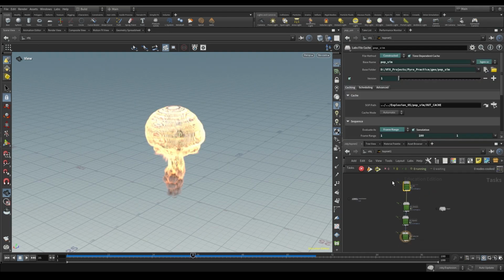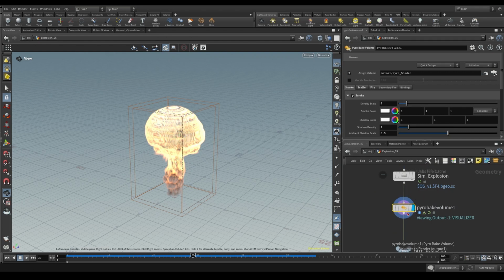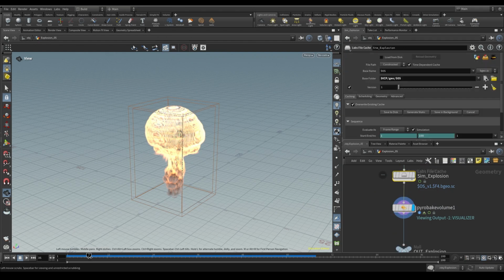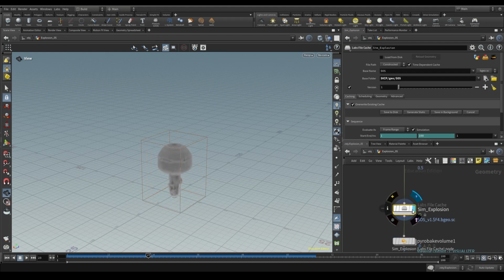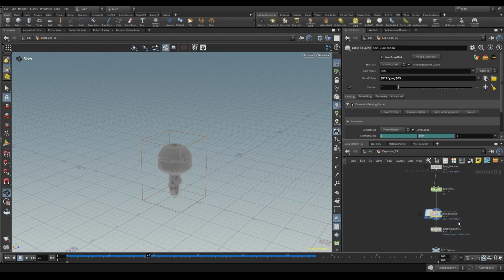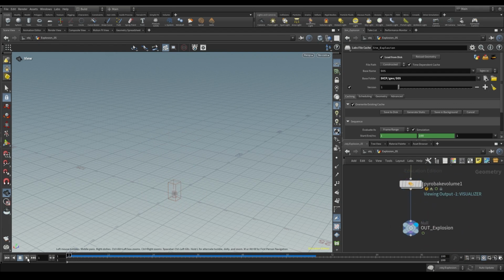And you'll notice now that this topnet has finished all the way down to this output node. So if I go up, I have already taken the opportunity to enable this, but just know that if you come up here under the sim, you'll notice that this is still going to play back fairly slow. I put in a pyro bake volume so we can see this. And the issue is it's actually going off of still your internal cache right here. To fix this, all I have to do is just come over here to the sim explosion and load your lowest cache. If you want to load from up here, that's fine too, but you really only need your lowest cache. And now it should play back relatively fast.